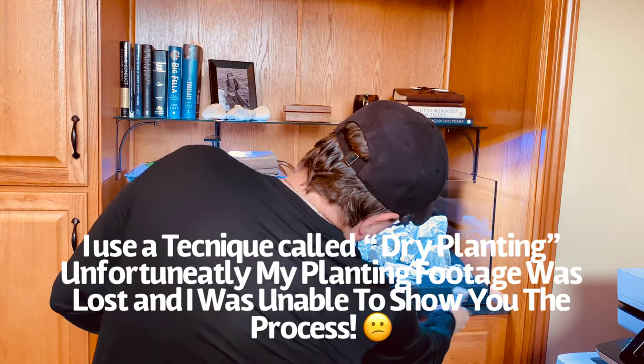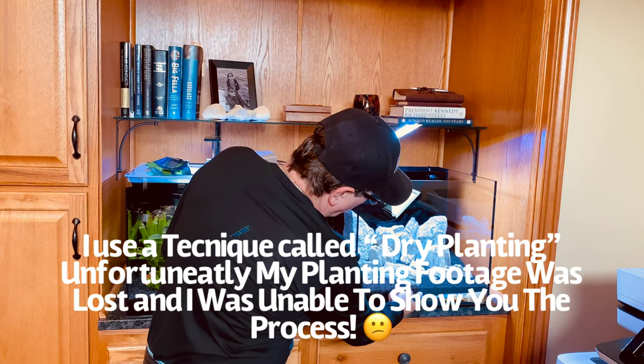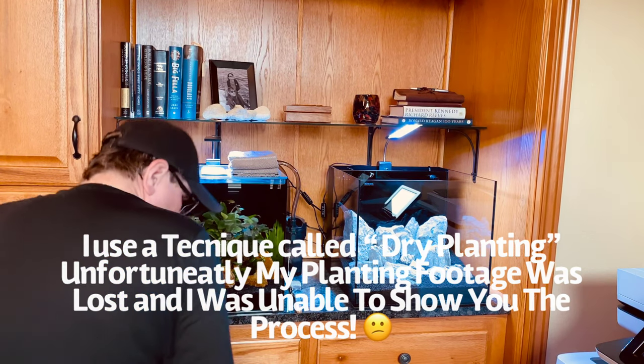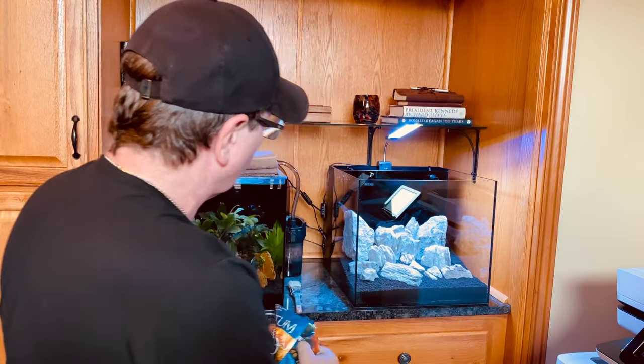Now you can see it's about even all the way along there. Now you can see the moisture line from our substrate from the old build. And that's important that we get that all straightened out there.